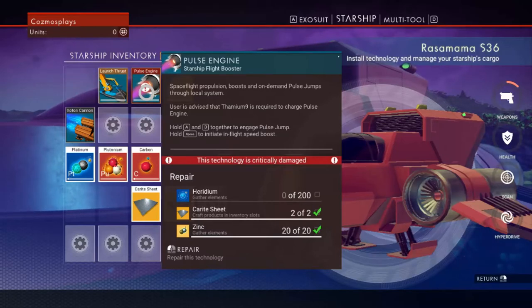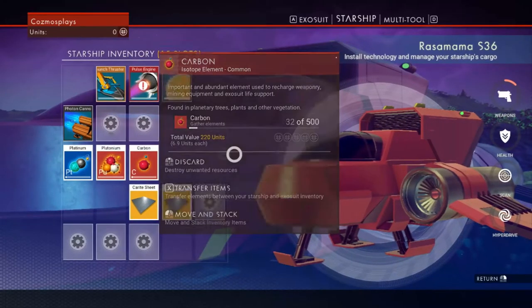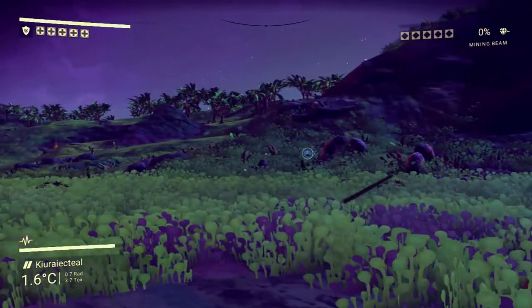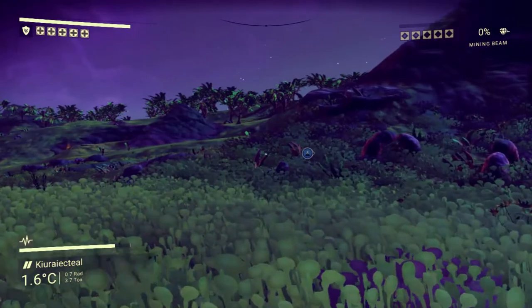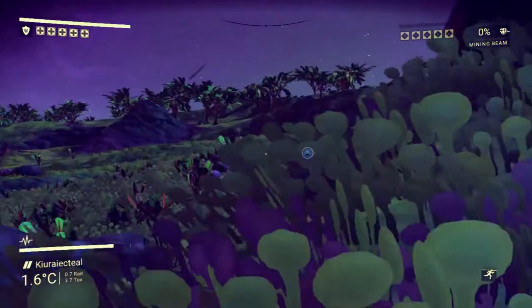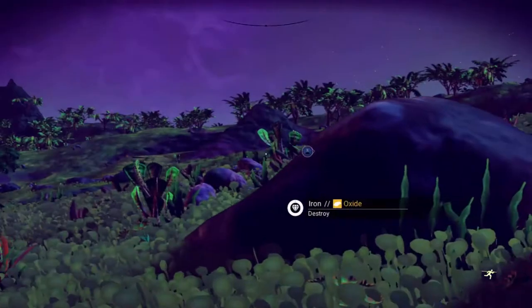Now we need iridium, which is absolutely miles away, and I decided to fix the game before I got there, which is why it's fixed. But the problem with that is that I'm all the way back at my ship and I'm nowhere near it now, which is very annoying.